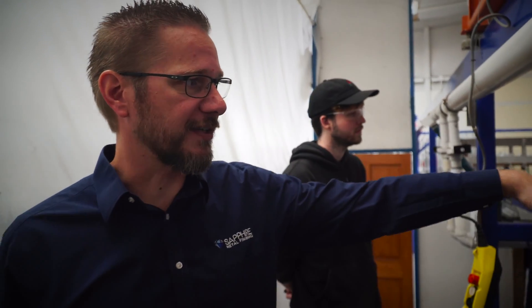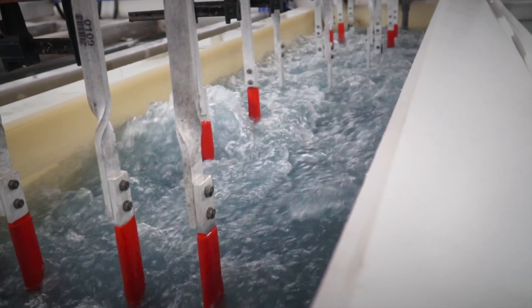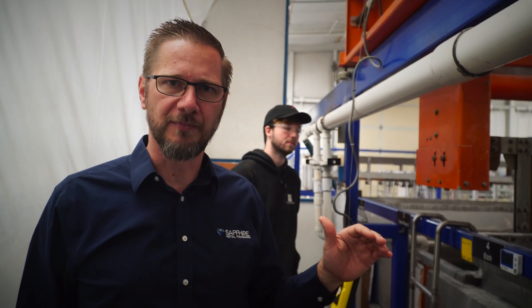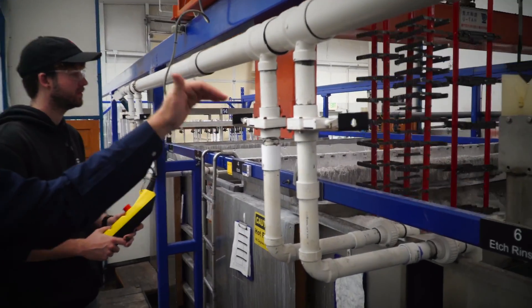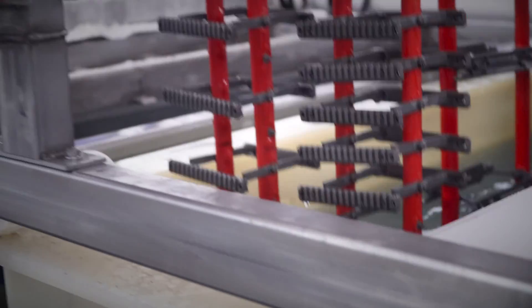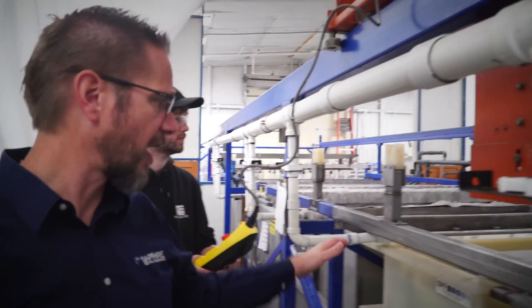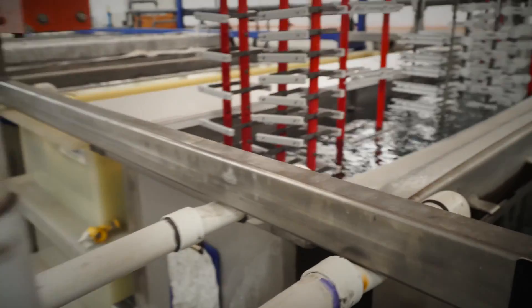It looks really aggressive chemistry in that tank, but as far as environmental impact, everything we do in this shop is very environmentally friendly. All our rinse waters and chemistries are mostly just neutralized and can be discharged to the city. After rinsing off the etch, you can see the color — the etch eats away the aluminum but doesn't eat away the other alloys in it. Now into the deox tank for a short soak, and when we pull out you'll see nice clean parts with no oxidation, prepped and ready for anodizing. They come out a nice bright white color — pure white metal aluminum.